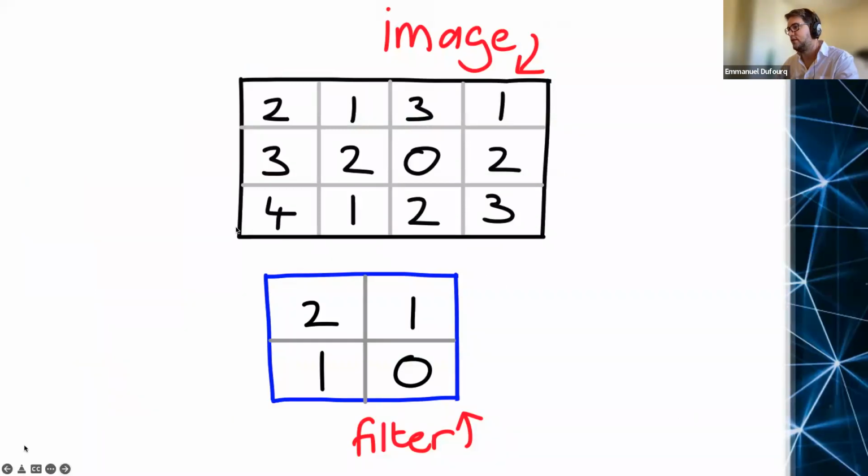So we have... actually, yes, now I remember, this was an exercise. Here is an image, and here's a 2x2 filter. What I would like you to do is to apply this filter and convolve it on this image using a stride of 1, so jumping by 1. Maybe take 5 minutes and apply this filter to the image. When you're done, just say in the chat that you're done, and then we can start comparing answers.